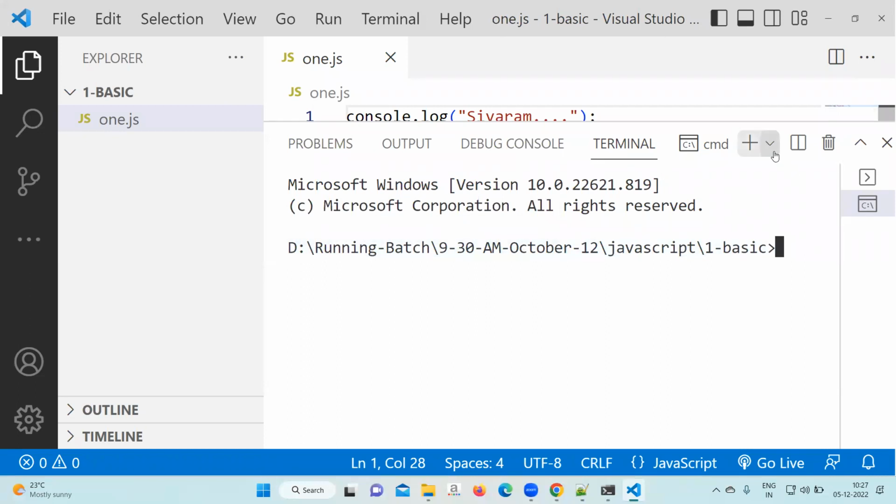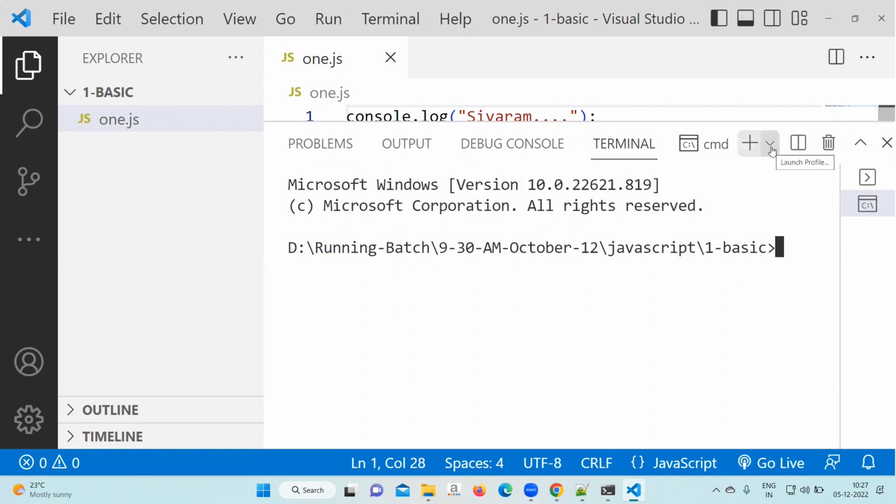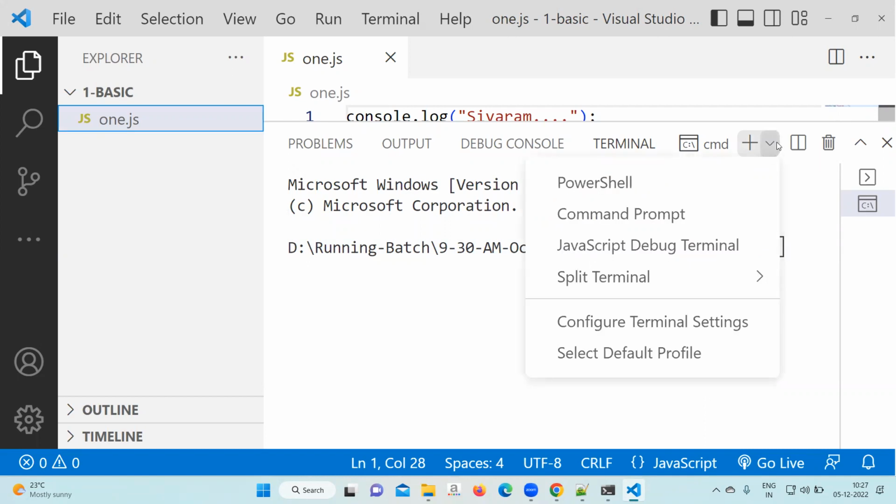You can see here it is showing as PowerShell only, no? This arrow mark you can see. On a few computers, PowerShell will fail to compile. So what you can do is, you can see here after the plus there is a drop down. Inside there is an option called command prompt. Right?